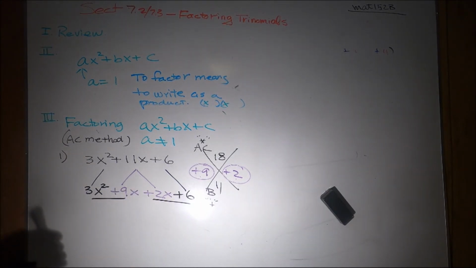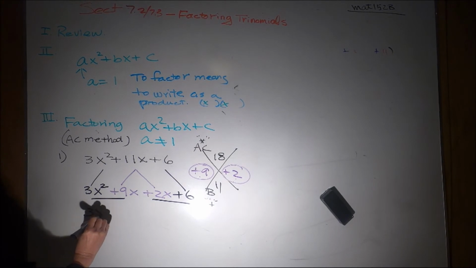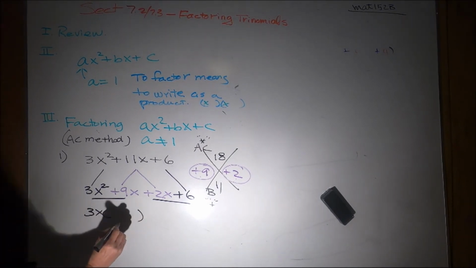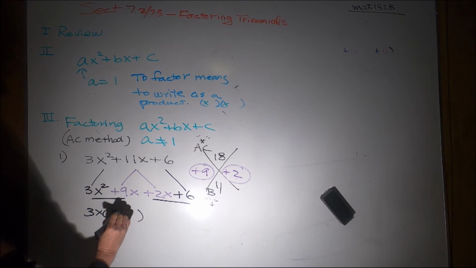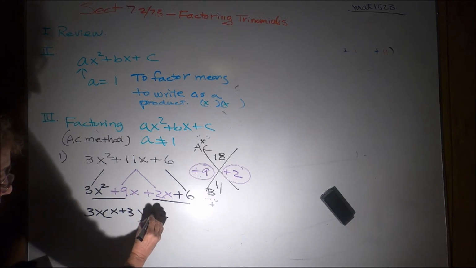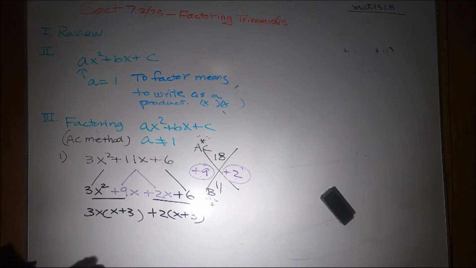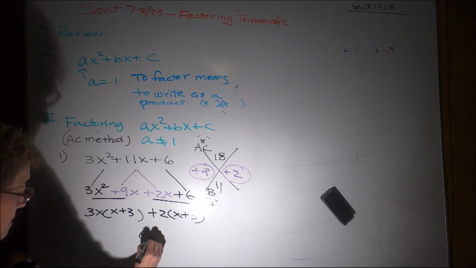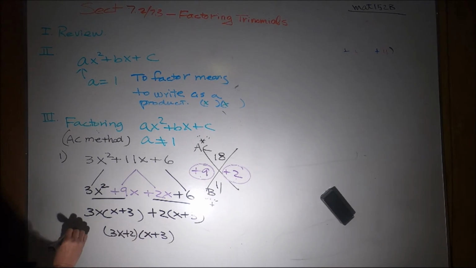Then 4 terms, we will do it by grouping. This first group will be what? You take a GCF out, will be 3x. We just learned factoring by grouping, right? On previous sections. So this one will be what? x plus 3, right? Then this one, you have 2. Leading one is positive, so you do positive. So what do we have? x plus 3. Then you have 2 groups. This is the same. Then that would be 3x plus 2, right?